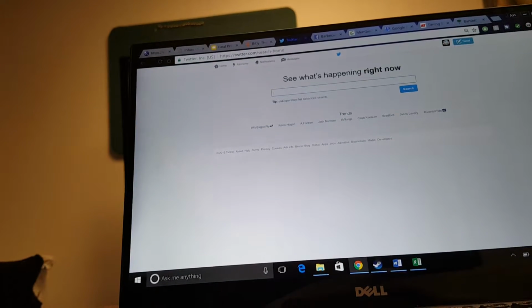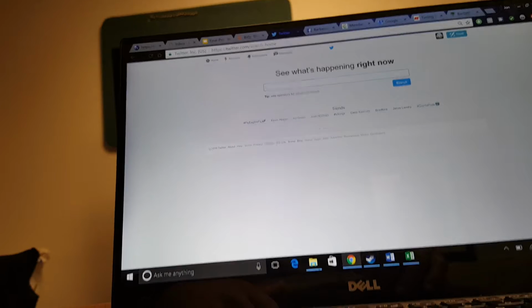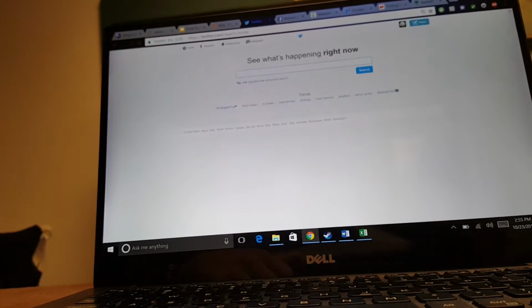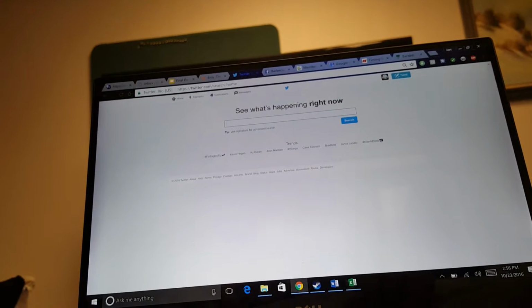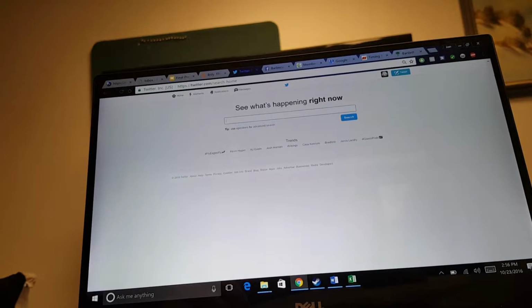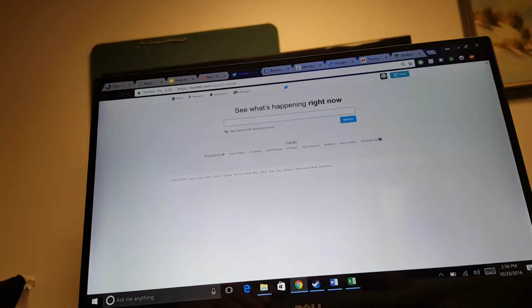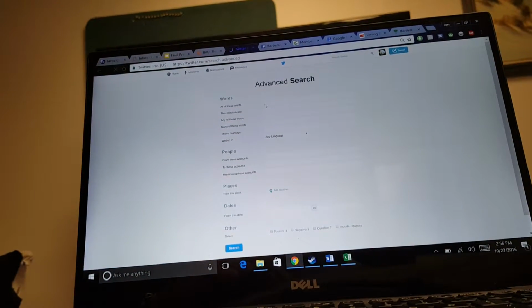As you can see, there's a search bar, but I'm not going to be using the basic search bar. I want to use advanced search because I want to get very specific terms searched throughout Twitter. As you guys already know, Twitter can be used for more than just posting about your cat or whatever you've done today, but it could also be used to track things like in business, say like reviews on a product or a service or mentions of a certain business or service. So I'm going to use advanced search, which is right under the search bar, right here hiding in little blue letters. I'm going to click on that, and I'm going to be redirected to this main page.